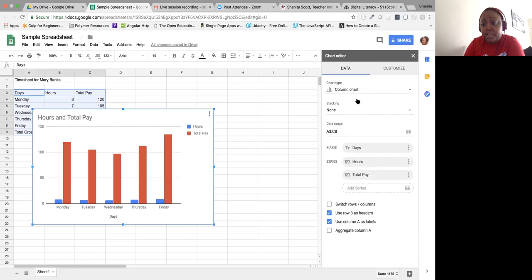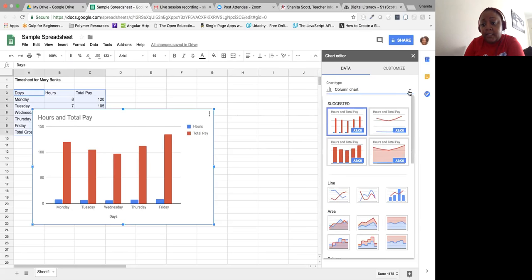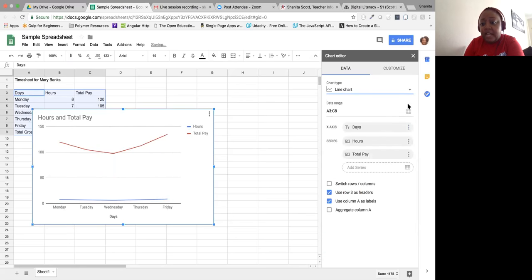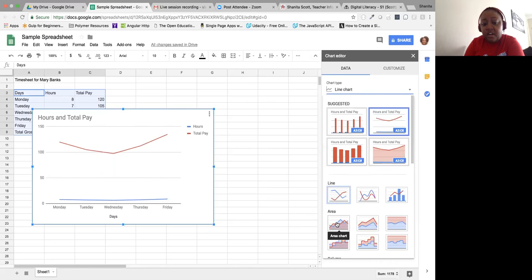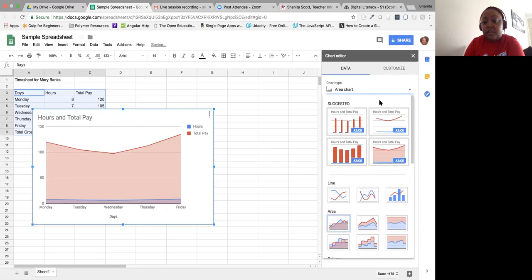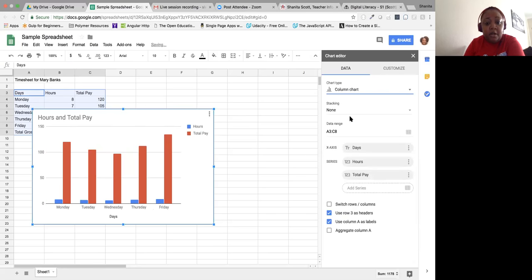If I go over here in this chart editor window, I can switch it to whatever chart I want. So if I'd much rather have a line graph, I can switch it there. There's a bunch of different charts we can use. I'm going to go back to the bar chart there. So then once we have the chart up, we can kind of switch things around. We can add labels that we want. We can tell which sections we want to be on the x-axis, what we want to be on the y-axis.